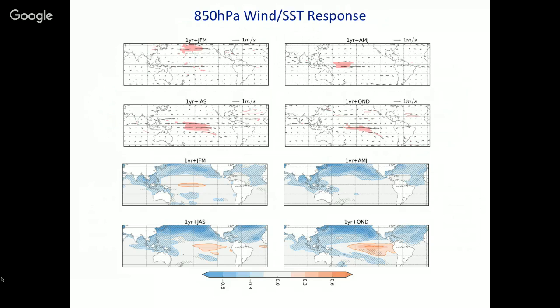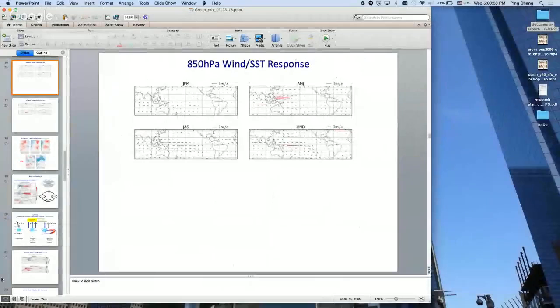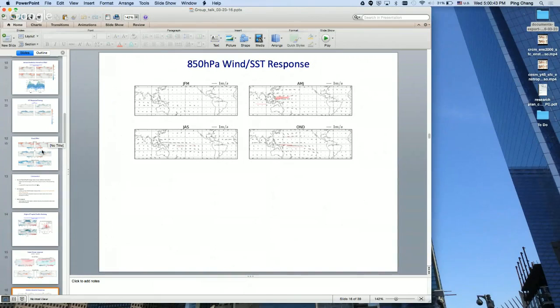So before I go further, let me also show, I have a similar plot for the subsurface. Actually, the Atlantic looks interesting. Yes, oh yeah, I forgot to mention that during this summer season, there is an Atlantic response. It also shows up in the first year response, and it's a seasonal response. And not just that, even if you go back a few slides, it also shows up in all the other variables I showed. Let me show this one.